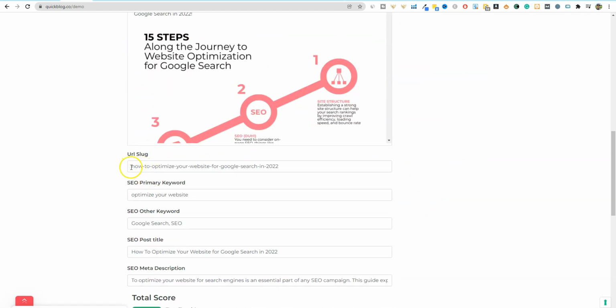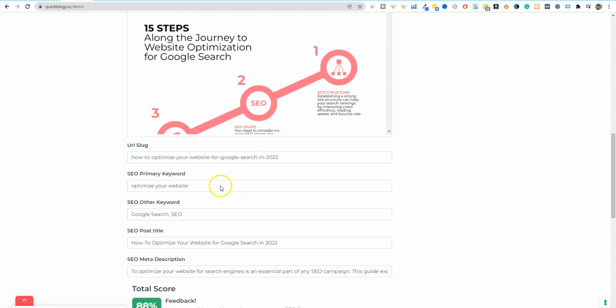This is where you're going to assign your URL slug, right? So in this case, you probably wouldn't want to say 2022. You'd probably just want to say how to optimize your website for Google search. And then right here, you could update this every year and just have that as the title. So the H1 tag could be changed every year, but you wouldn't have to change the links. Otherwise it's not going to be a shareable post. In 2023, this will no longer be valid. So that's just a little SEO tip that I've learned recently.